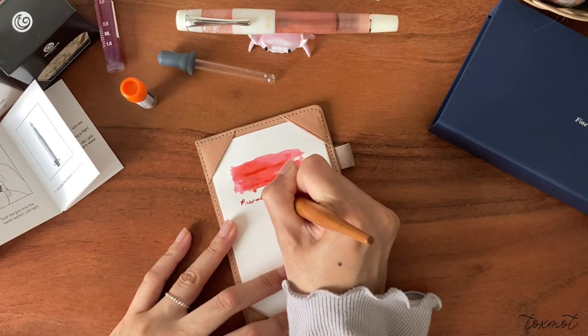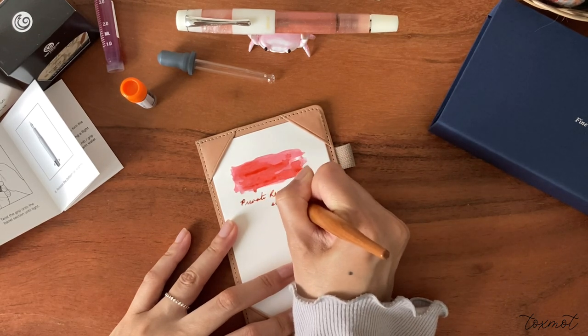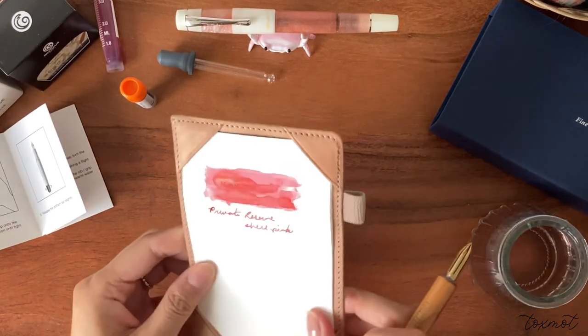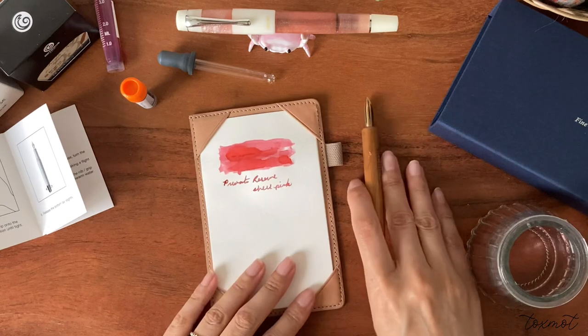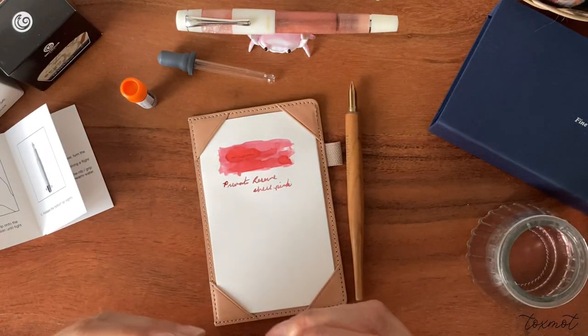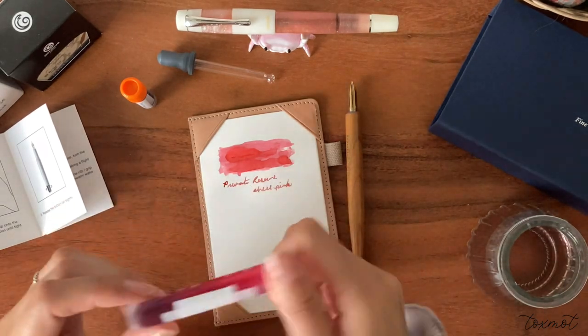Private Reserve Shell Pink. Okay, and that is pretty nice. And now I'm going to try the Sailor Shikiori Sakura Mori.